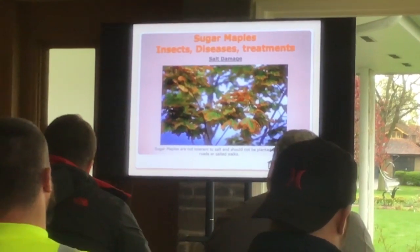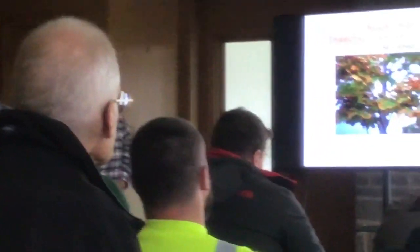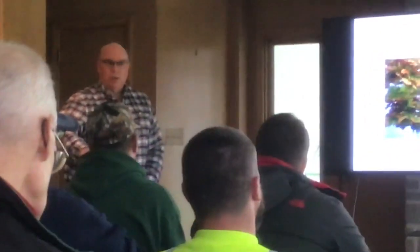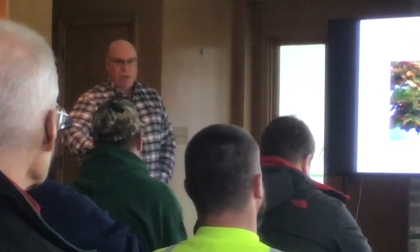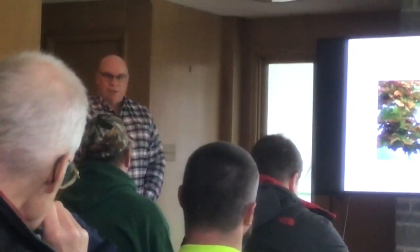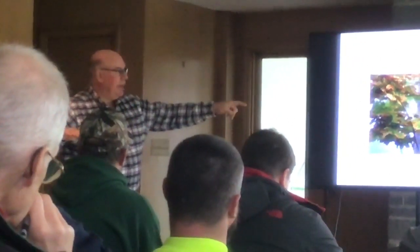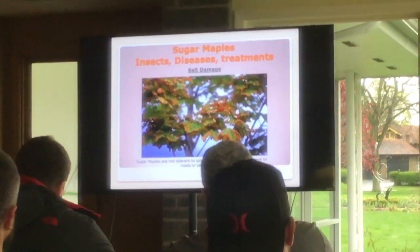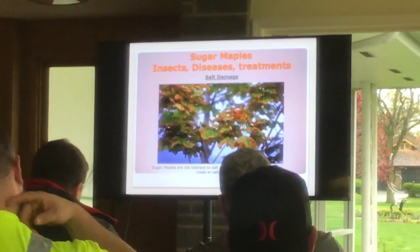When a tree goes through winter its energy level is low. It then consumes an awful lot of energy to produce leaves, so its energy actually goes down. Then in summer it stops growing after four to six weeks, puts buds on, and from mid-June through July, August, and September it builds up energy again — the most energy it's going to have. So if it loses the capability of photosynthesizing somewhere in the summer, its energy level won't be as high, and it uses that energy to hold off insect infestation, disease, and decay.